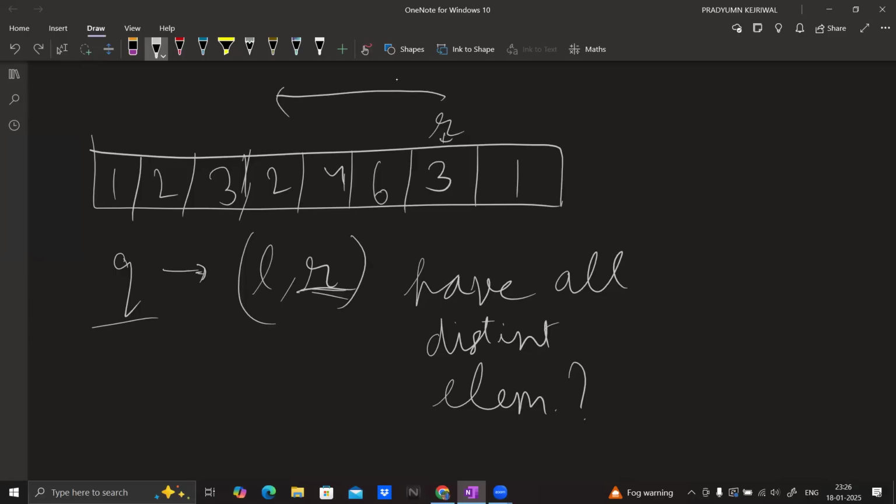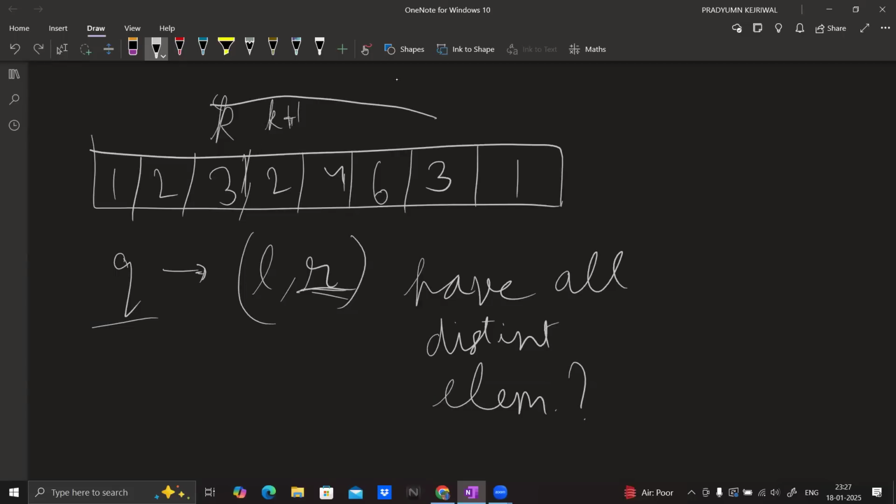So from this R, when will there be a problem? There's a 3 here, so when a 3 comes again, that is a problem. Let's say the last position of 3 was k. You definitely cannot go till k, because if you take k, then this 3 will repeat. So you have to go till k plus 1 only. You cannot go till the previous occurrence of 3, so you will go till here.